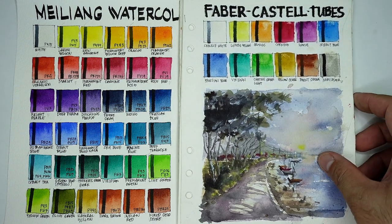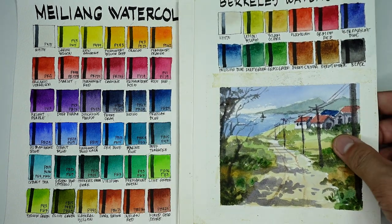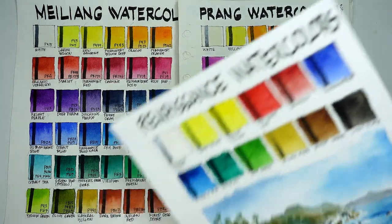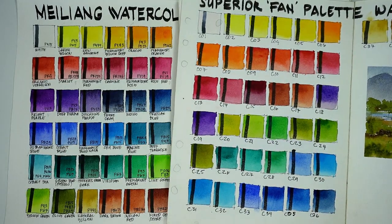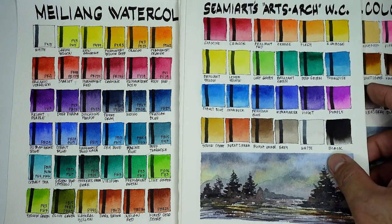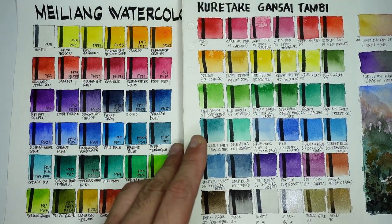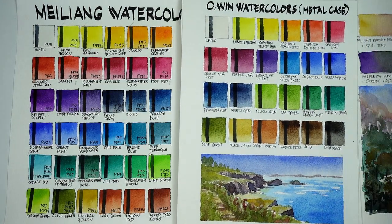Marie's Watercolors in Tubes, Faber-Castell in Tubes, Pentel Watercolors Fine, Art Ranger Watercolors, Berkeley Watercolors, Bebeo Studio Watercolors, Lefranc and Bourgeois Louvre, Prang 2007, Prang 2019, Renaissance Watercolors, Superior Foldable Palette, also the Superior Fan Palette, the Semi Art Solid Watercolors, Semi Arch Watercolors, Superior Watercolor, the Semi Art Semi Dry Watercolors, we also have the Kuretake Gansai Tambi, Owen Watercolor Cakes, and the Owen Watercolors in Metal Case.